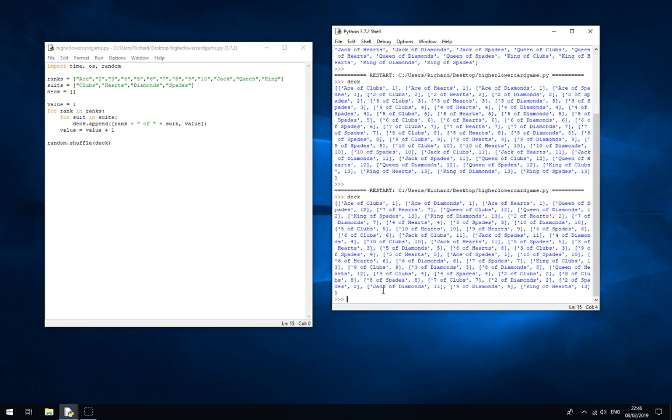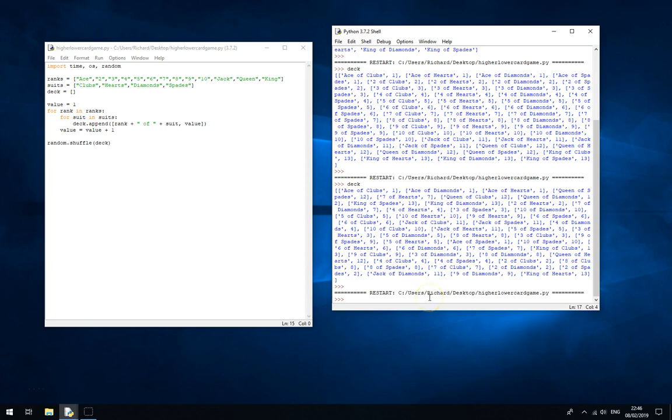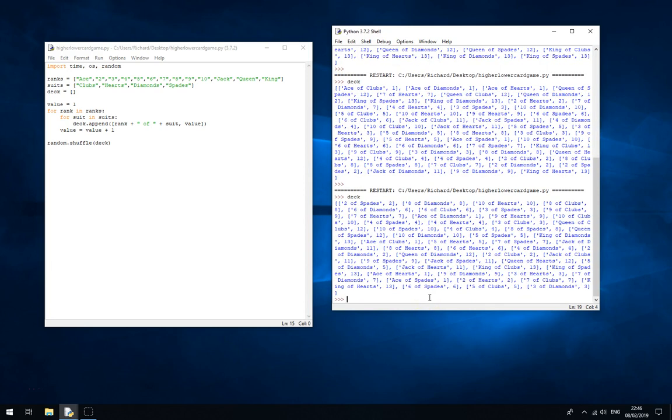There you can see it should now be shuffled. That doesn't look very shuffled. Let's just try running it again. Deck. There you go. That's looking a bit more shuffled now, isn't it? So 2 of spades, 8 of diamonds, 10 of hearts. I think it was actually shuffled here above. I think it just didn't look very shuffled because it seemed to put all those 3 at the top there. So that's how we shuffle our deck.